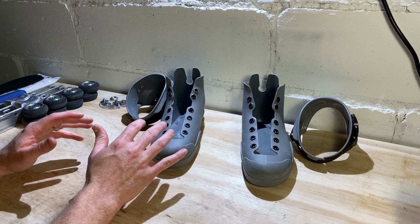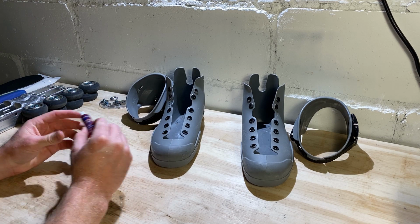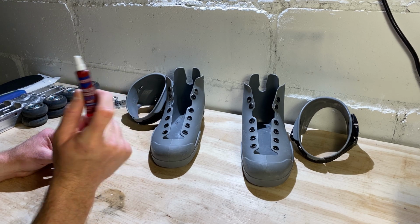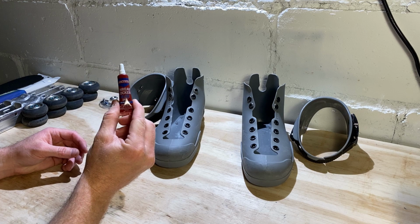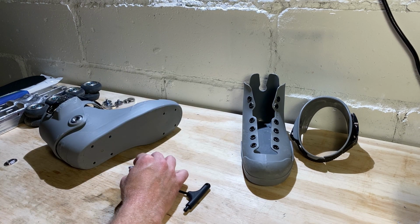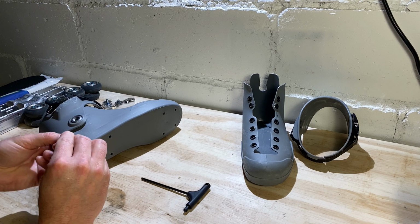bolt check every time you skate. And well, if you're not gonna do that, go ahead and pick this stuff up. It costs you $4. It'll last you forever, and your bolts will have a lot harder time backing out. Now I'm going to start by reinstalling the cuffs here as we build these back up. And all you're going to do, make sure your threads are clean before you put them back in.